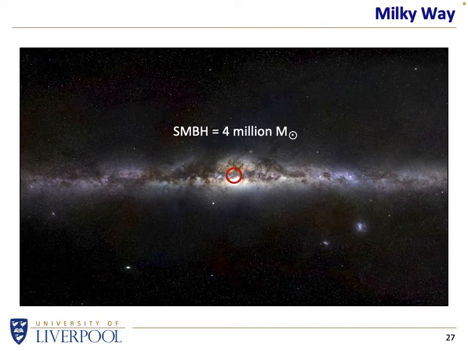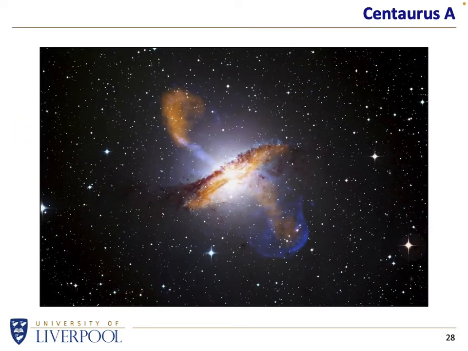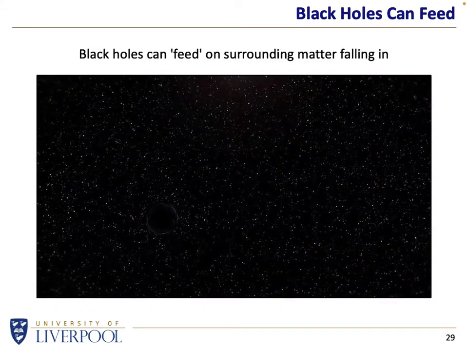So you could say that, okay, we are living in the Milky Way, and when we look out, we see the Milky Way as a band of light across the sky, and we deduce that our Milky Way has a supermassive black hole of 4 million solar masses. But that's by no means a record. We look at other galaxies, such as Centaurus A. We believe that's got a supermassive black hole at the center. You can't actually see it in this picture, but it's somewhere in that red circle. We believe that that has a mass of some 100 million solar masses, and that's by no means a record either.